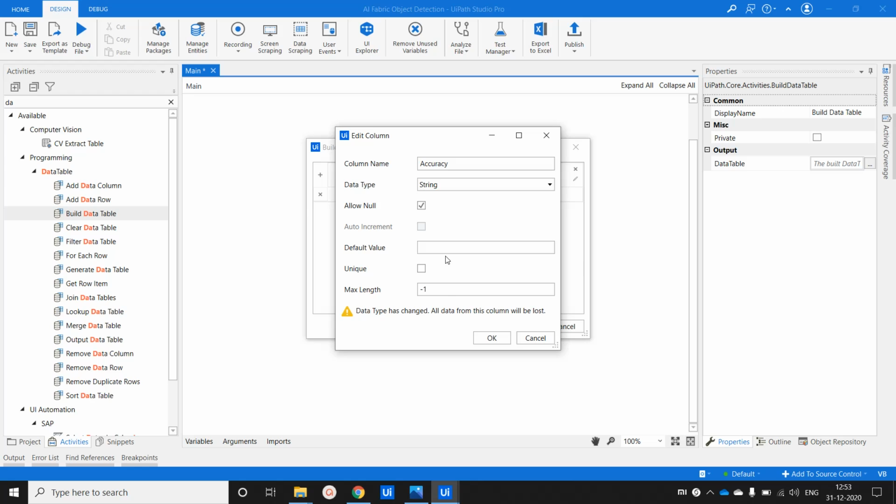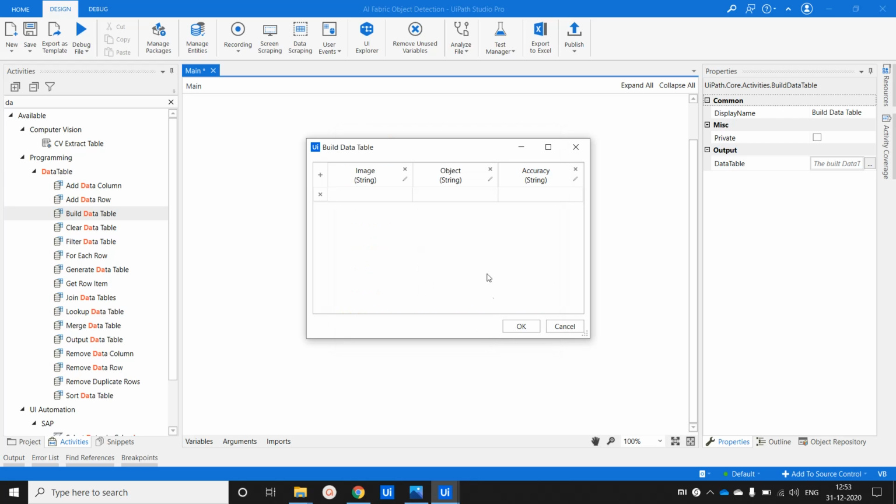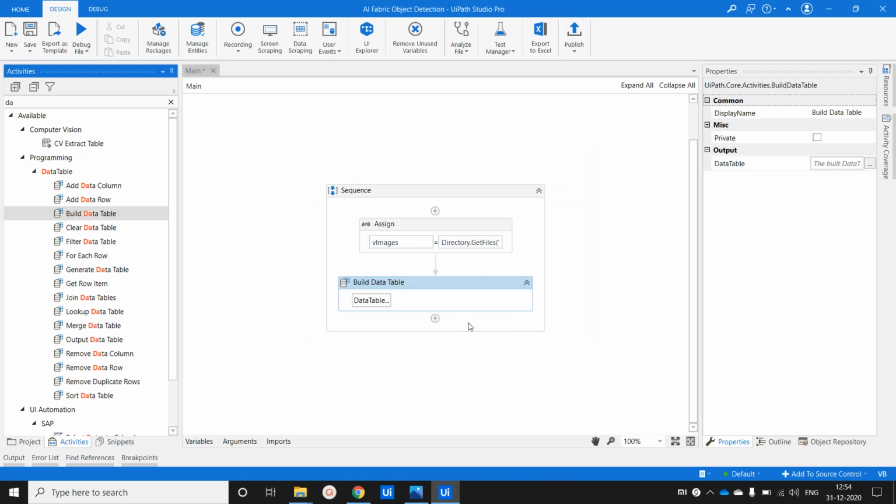Again, we'll just keep it as a string itself. So we have created a data table. We will simply create one variable, vDT.